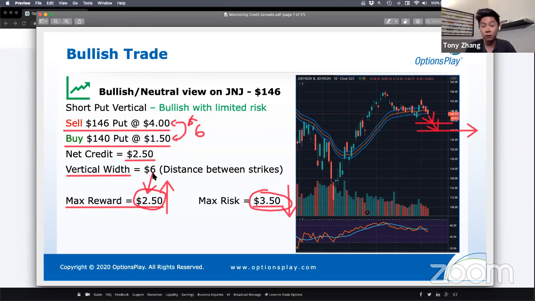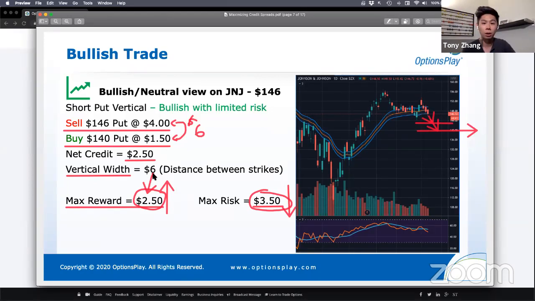$6 wide is fixed. So if you can sell the $6 wide credit spread for $3 instead of $2.50, now not only have you increased your potential reward, you've also decreased your max risk on the trade. So whenever you're thinking about a credit spread, what you're really trying to do is maximize the credit for the width of the vertical spread. Does that make sense, everyone? Please type 4 into the chat window if that makes sense. And we're going to show you a little bit in a few minutes as to how you can potentially try to seek that.